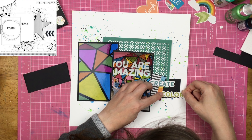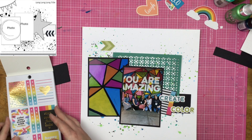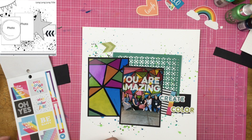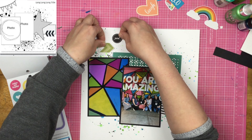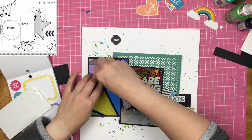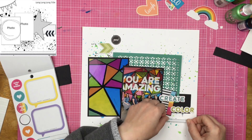I go ahead and place these two words — 'create' and 'color' — and I know I'm going to put some other words there too, so I'm trying to figure out what I want to do. I specifically pulled that die cut because of the image on the sketch on the right-hand side, but I basically ran out of room there. Since I put my title down here instead of up at the top like the sketch calls for, I decided I'm going to put it up there instead and not worry about that banner thing hanging down in the corner. I popped that little arrow thing up as well, because I didn't want the only popped element on the page to be part of the title.